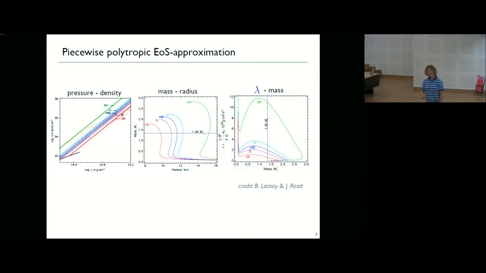Similarly, for the tidal deformability, it's easier to deform soft bodies than stiff equations of state. And it's also not so surprising because we know this lambda goes as the radius to the 5th power. So if you have a large radius, you also have a large lambda, generally speaking. I mean, the k2 prefactor is a bit dependent also on the equation of state, but the scaling radius to the 5th is a good approximation. Okay, so this gives us the parameter that we need to know for gravitational waves.